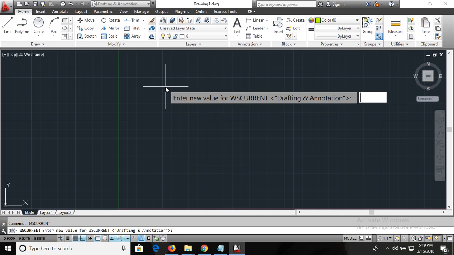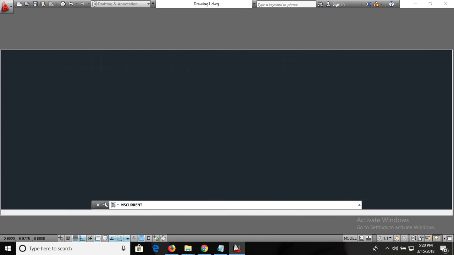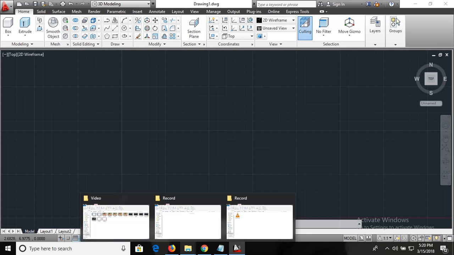Okay, I can use them like that. If you want to change it to 3D modeling, you can change it to 3D modeling. When I click on 3D modeling enter, then automatically the total interface changes. If you want to change it back to drafting and annotations, then we can use WS current once again, and we can change it.